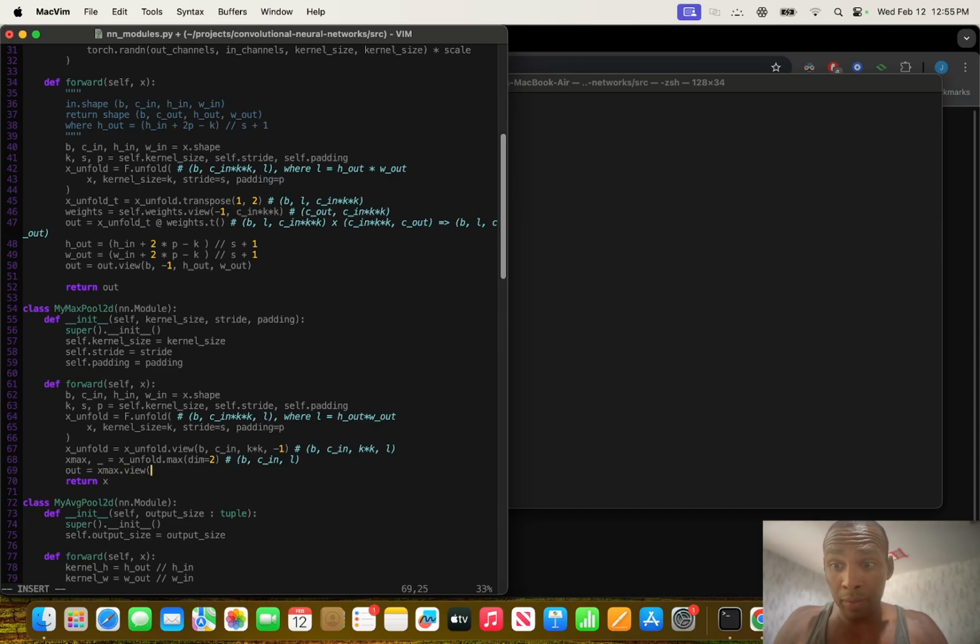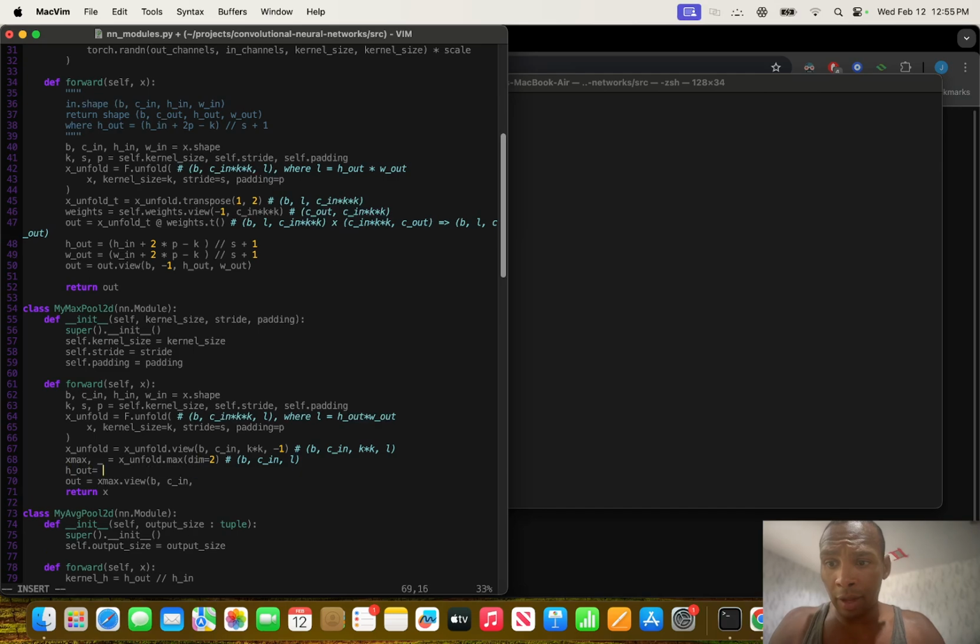Dot view B, C_in. And I guess we need H out equals H_in plus 2 times P minus K, integer division.